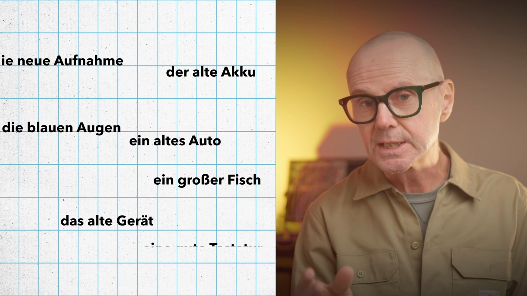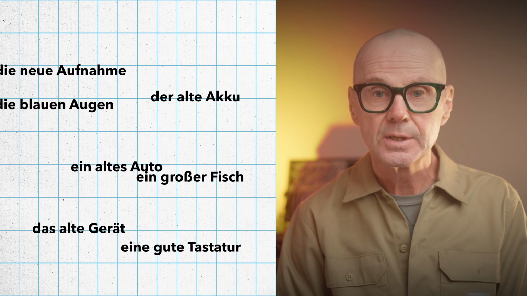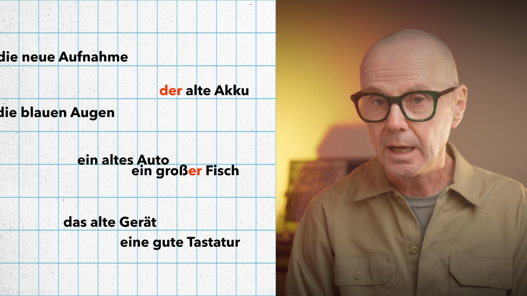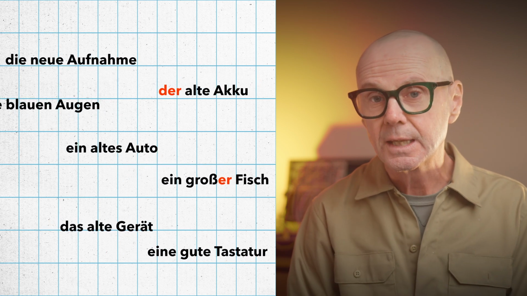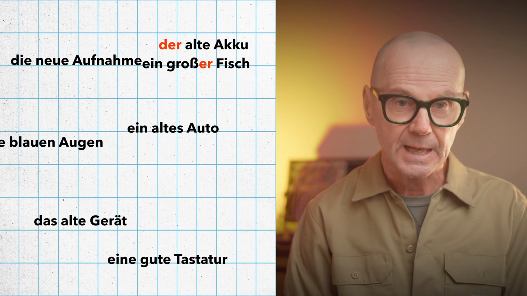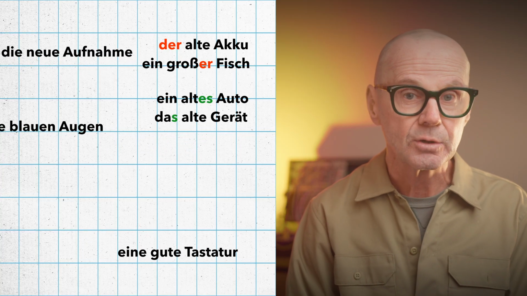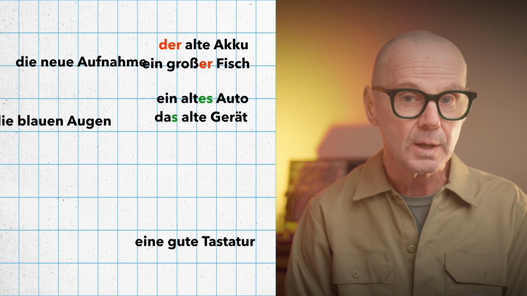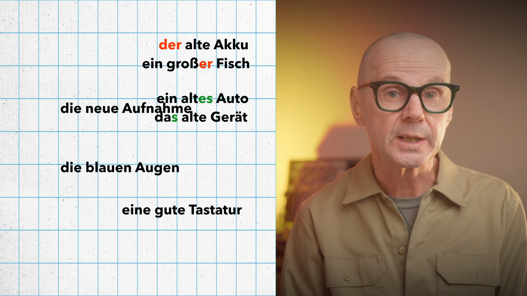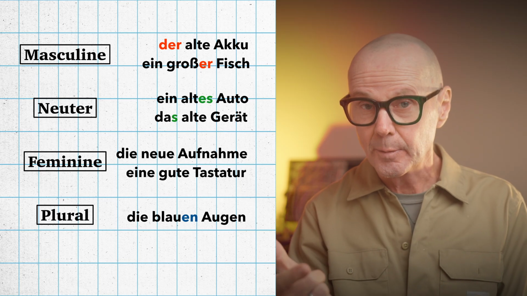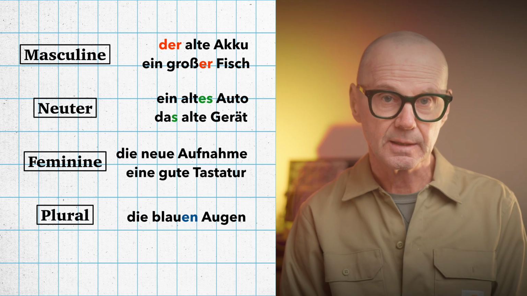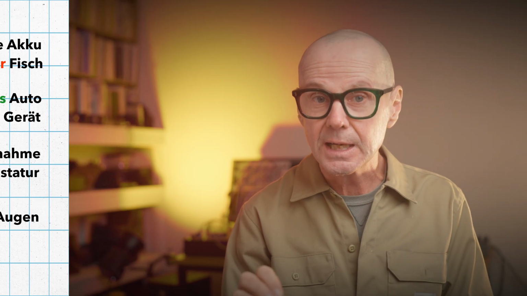So if we were to look at these nouns, let's see what they tell us. Now, assuming that they're all subjects, then anywhere we have an R, whether it's on the article or on the adjective, then we know our noun is masculine. So it's easy to collect all of these together. Anywhere there's an S, again, it doesn't matter if it's on the adjective or on the article, then we know we have a neuter noun. And it'll be easy to distinguish between the majority of the others if there's two bits of information, an article and an adjective, since the adjective will have that N ending. And of course, this means that the noun can't be feminine.